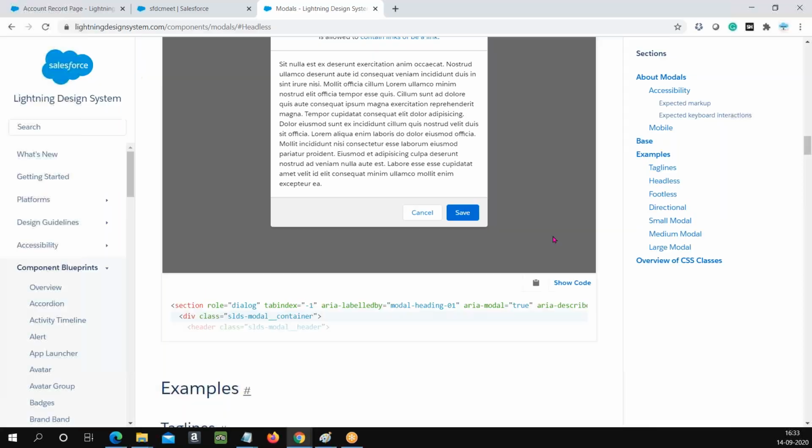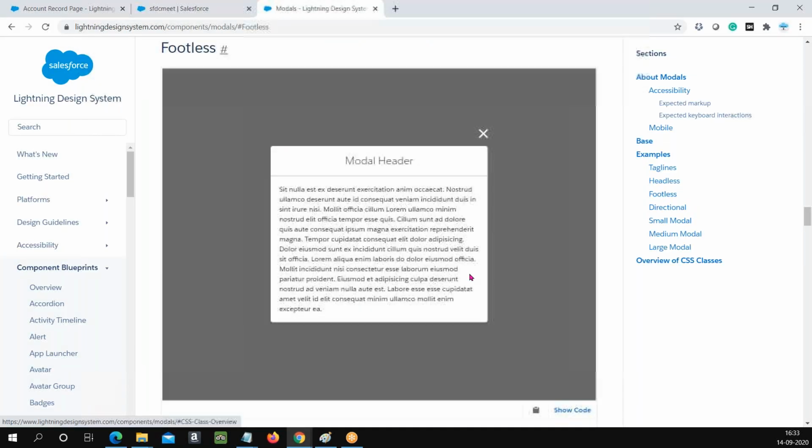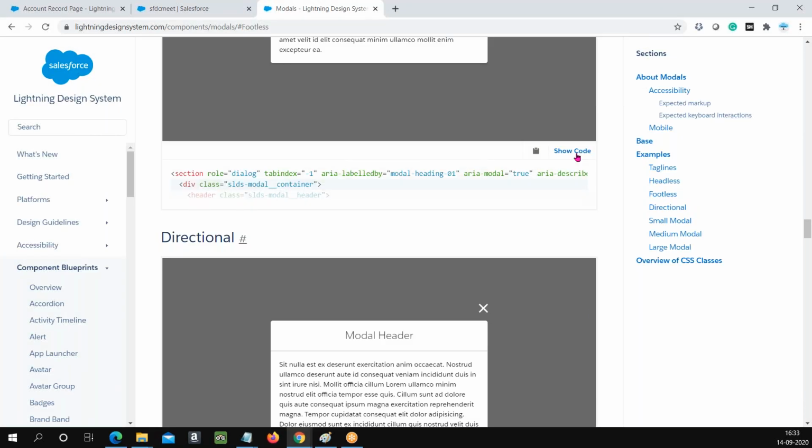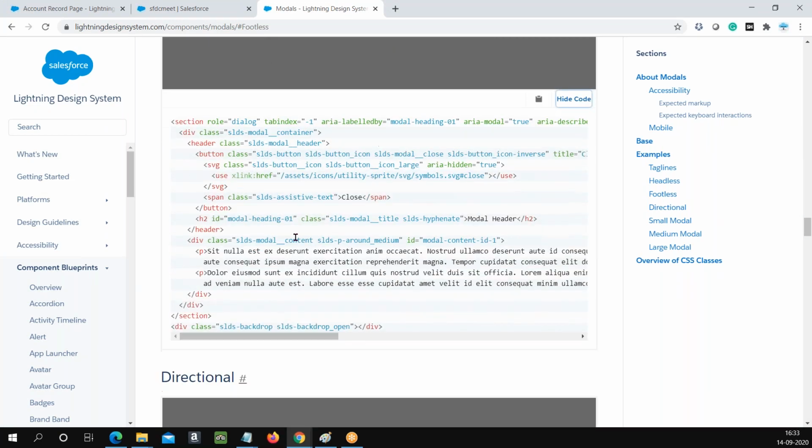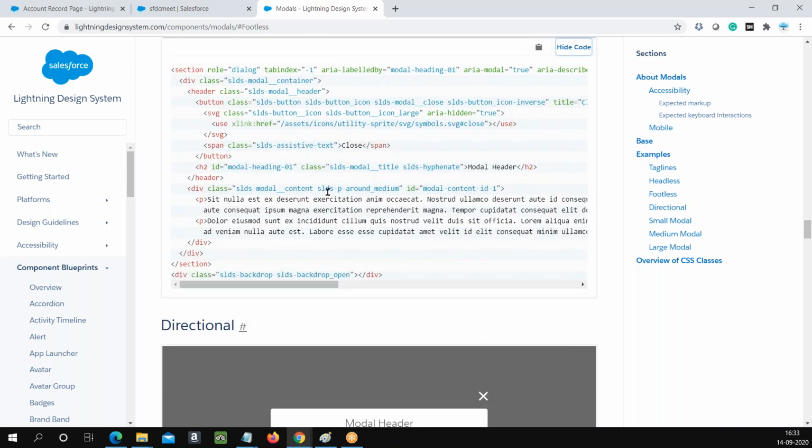Right? And footer, check this modal. If you would like to apply the styling for your content, this is the class you should have used. Okay. And is there anything for the footer?